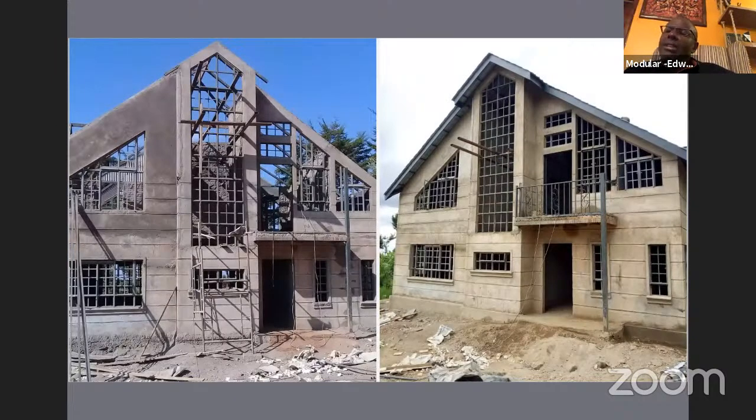Yes, if you want to use it for 4 or 5 levels, then the steel will be a bit expensive, but it is possible to do a combination of container and modular panel in our panels that can go even 5, 6 floors, because it's a question of stacking containers upon containers and factoring in our panels in between. So it is a question of finding out what the cost benefit ratio is.